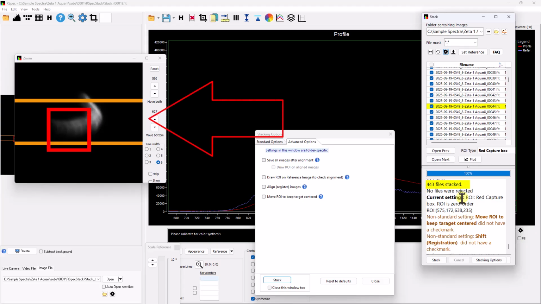Oh wow, look how much the zero order star drifted because we turned off image registration. This much movement means that our tracking mount probably didn't do as good a job as it could. On each successive image, the star drifted a few pixels, first to the right, and then after a while, up, and then back a little bit to the left. Remember, we told RSpec not to align or register these images. So the stacking engine combines all of these images together to make a stacked output file, and so all of these stars appear smeared across this track.